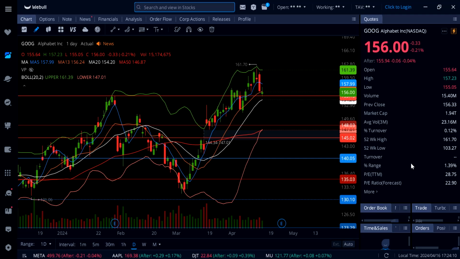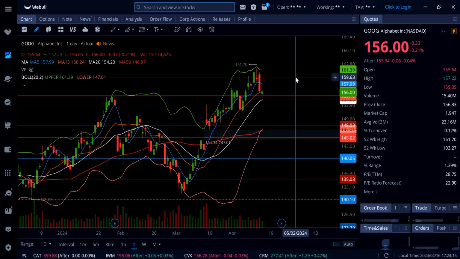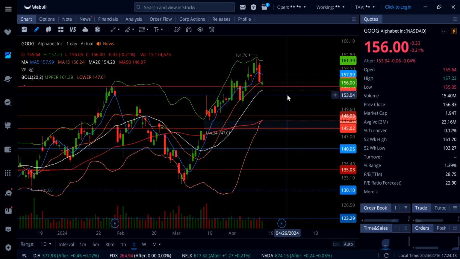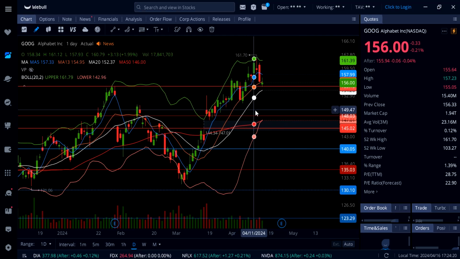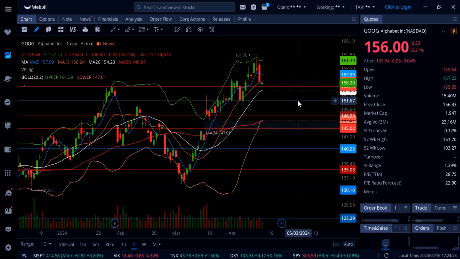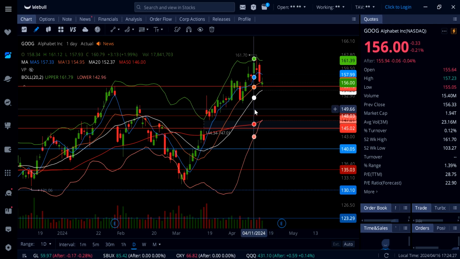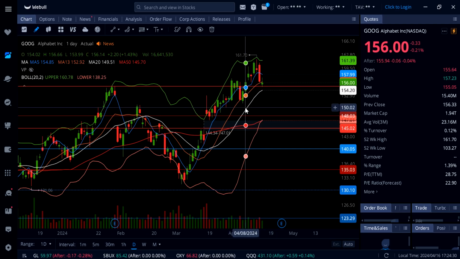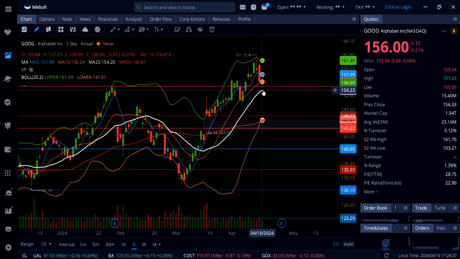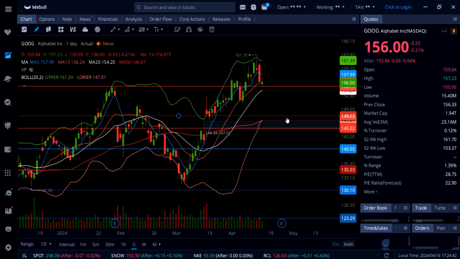On Google, stock is down 0.21%, so Google got up to 157.23, and now again getting down to pretty much exactly 155 and trading above 155 into closing. So Google here, guys, the trend might be changing. And if that happens, you'll see Google actually under the 20-day moving average at some point, which is sitting at 154.20. So Google, I would say it takes out 155 to 154 right here. You're going to see an immediate dump all the way down to 148, and then this gap just below 145.